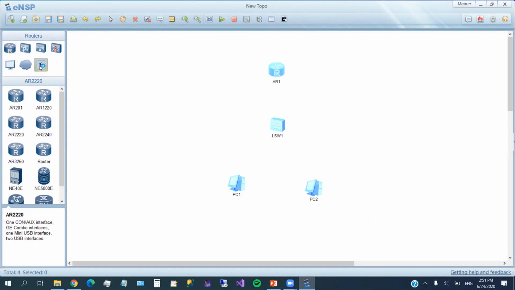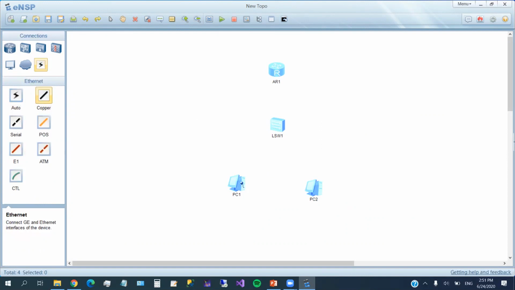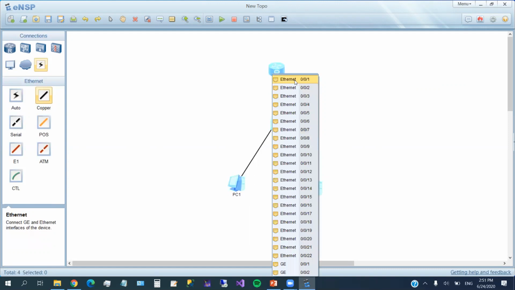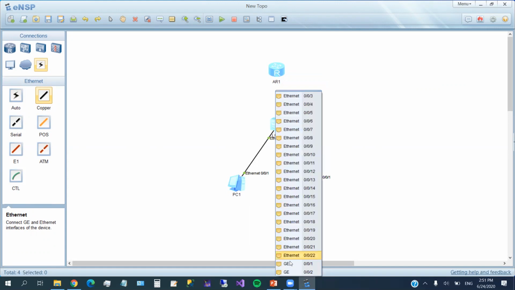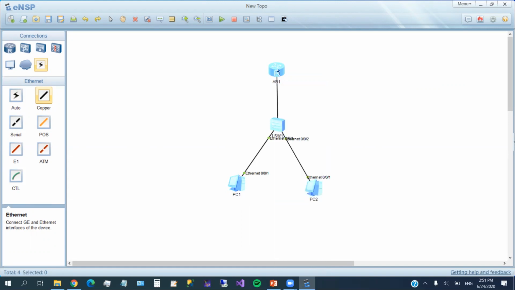Okay, let us now connect them. PC1 is connected through Ethernet 1, PC2 is connected to Ethernet 2, then here GE0/0/1 is connected to GE0/0/0.